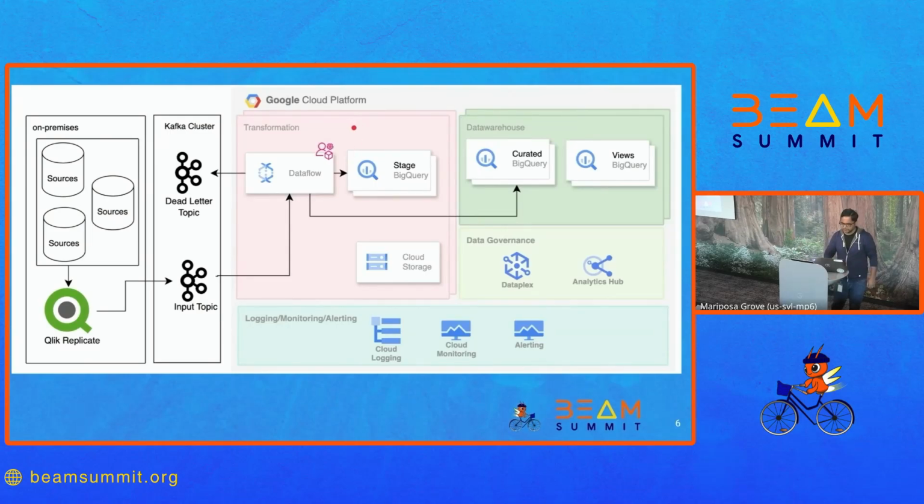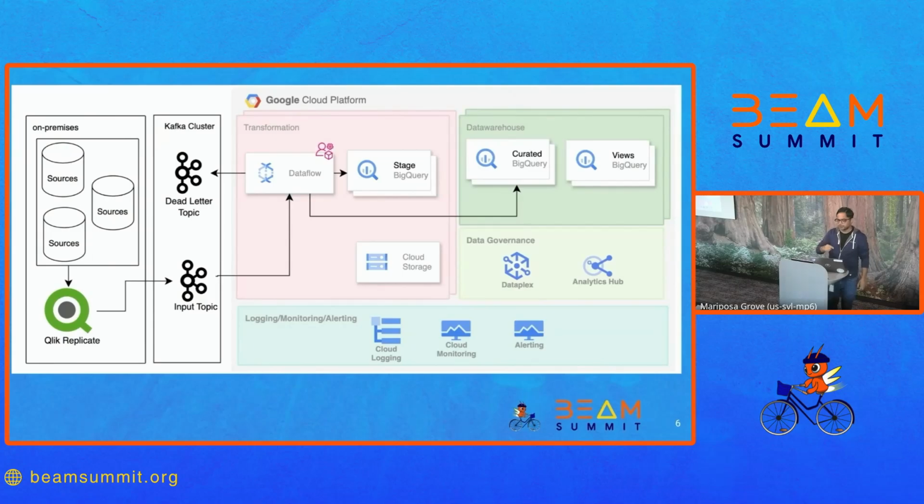In the diagram we're trying to show here, the transformation and the data warehouse can be multiple projects. This is a common pattern. The data governance is one project and logging and monitoring is one project, but for transformation, there can be a number of projects. Similarly, for data warehouse, there can be a number of projects, right? So if you have a data domain where you want more control and more access only to run that particular domain, then you spin up your own transformation and data warehouse project and run your Dataflow in the transformation project, and then your BigQuery resides in that data warehouse layer, right?